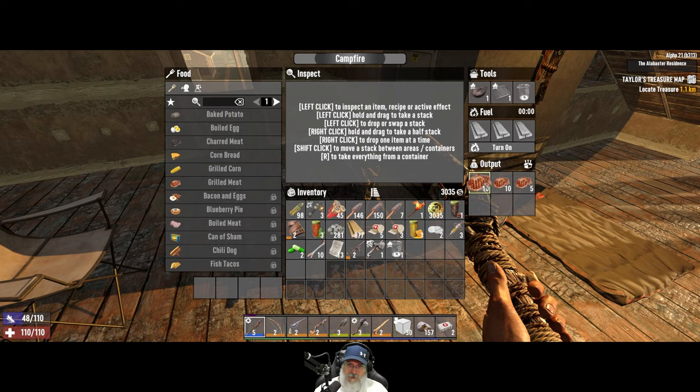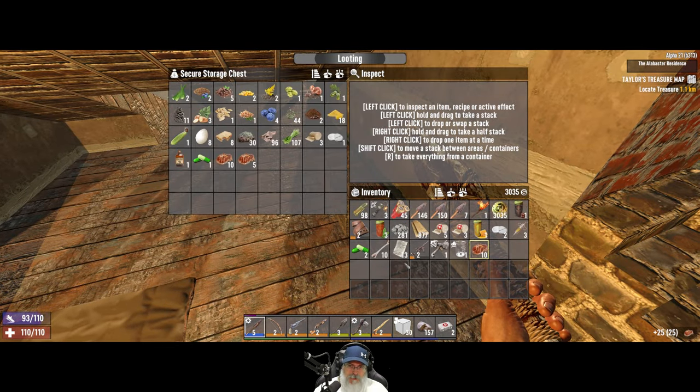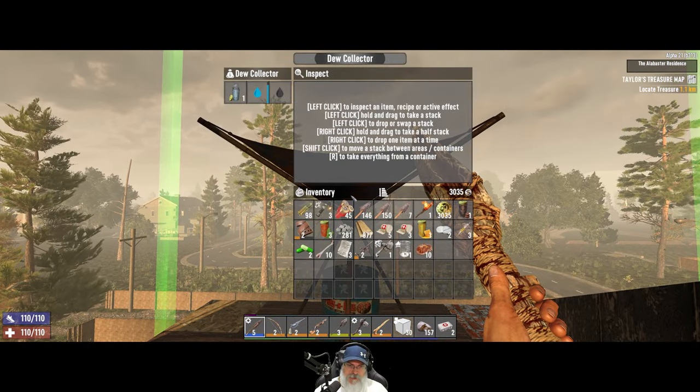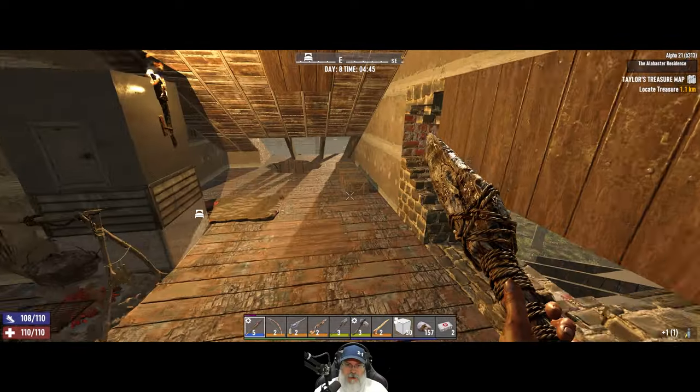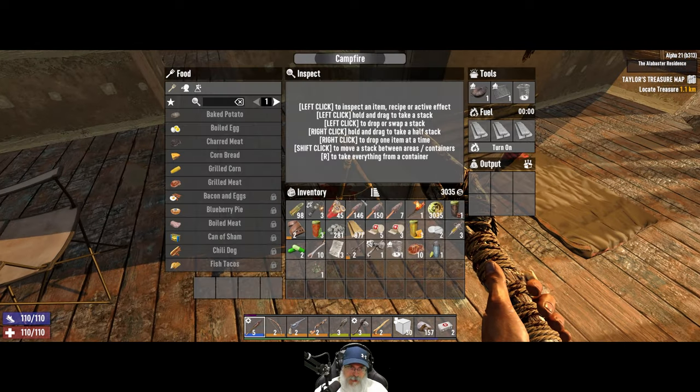Look at that. 25 pieces of grilled meat. It's a beautiful thing. We'll take a stack of 20 with us. We have 3 red teas and another water there that we will turn into a red tea.